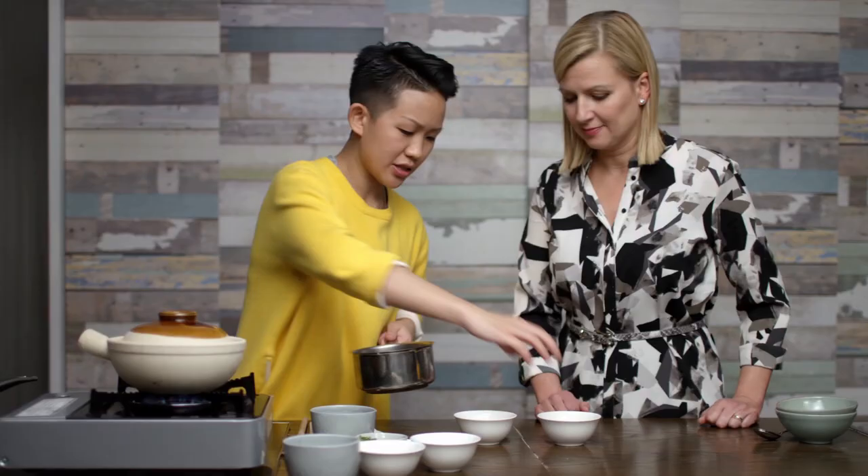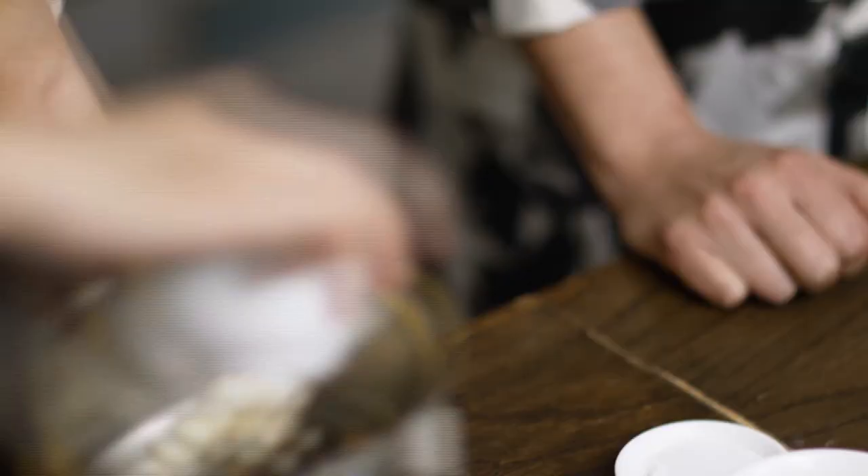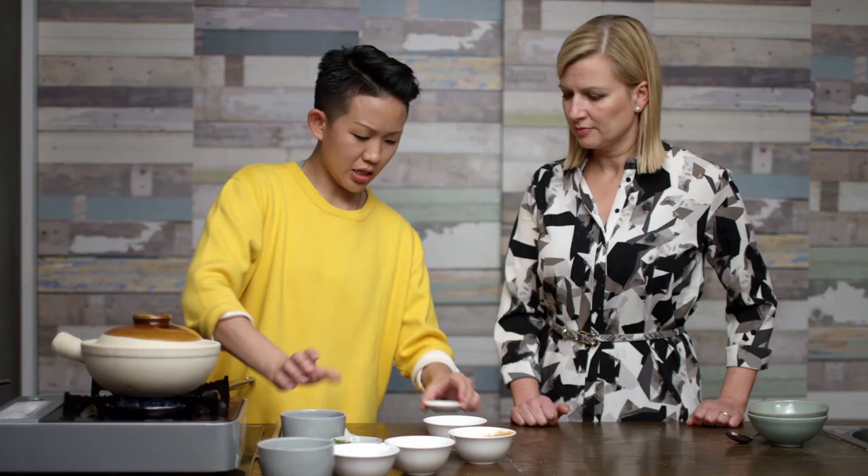What we're going to do is also make a sweet soy sauce. This sauce is really simple — it's light soy sauce, dark soy sauce, a bit of garlic, as well as sugar. Stir-fry a bit of the garlic and then directly add the sweet soy in there. We're also going to add a little bit of water just to thin it out, and then add the sugar in as well.